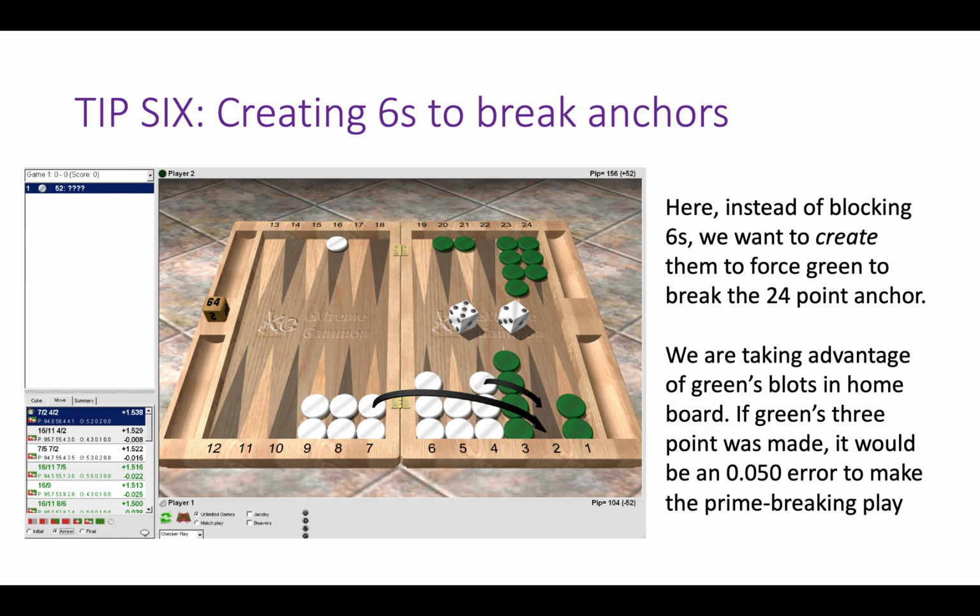If there was a variation and Green's 3 point was made, it would be an error to make the prime breaking play. But here, because of the weakness of Green's home board, we can make the trap play. We can force Green off with a 6, and then we can hit him, close our board, and so on. So as well as blocking 6s, we can also think about creating 6s, looking for stripped points and looking again how bad rolls would play for our opponent.